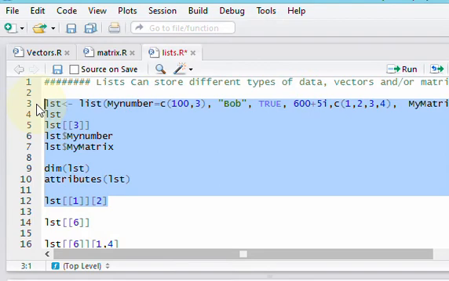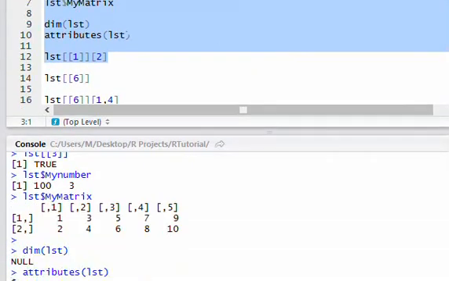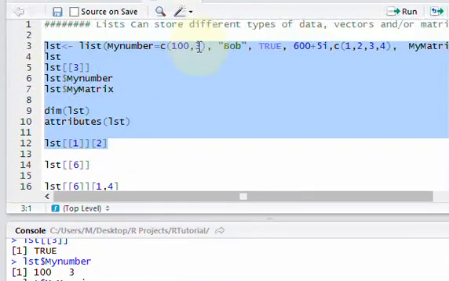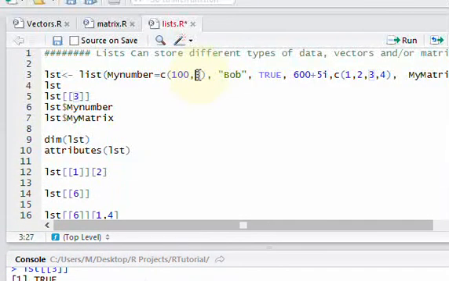So if we run this code, you'll see down here what this did is gave me the first element in my list, which is that vector 100, 3, and it gave me the second element in that vector, which is 3. So I was able to access this right here.